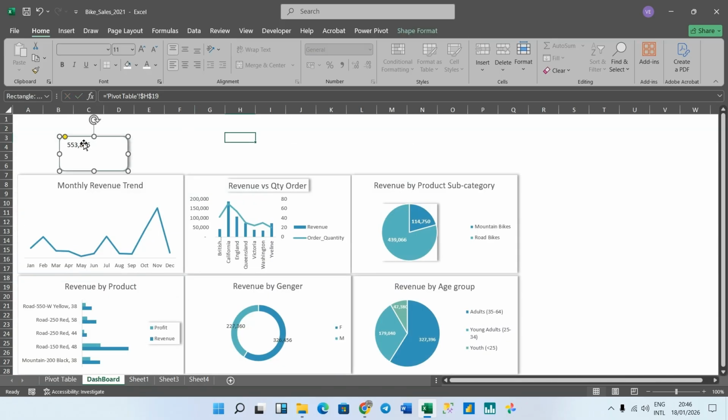You can see that our value has appeared on the shape. What you can do is put it at the center, that is Ctrl E. I will make it come down a little bit, and then I will write revenue at the top.